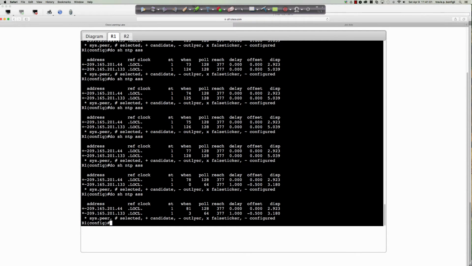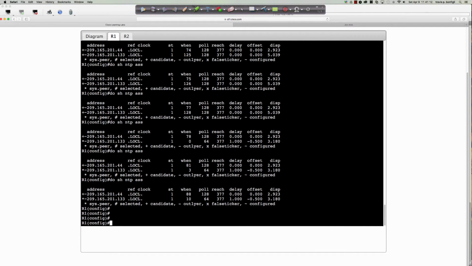And we were wrong. It went with 133, so that is not how it's selecting it. So I'd actually have to take a look to see, once we get past the preferred, what exactly is going on. All right, so let's put it, it looked like that was actually working for a second there, but not correct. So do show run, include NTP.